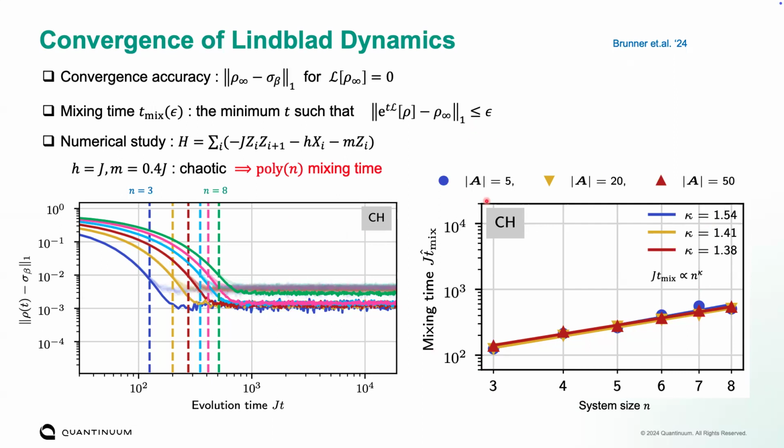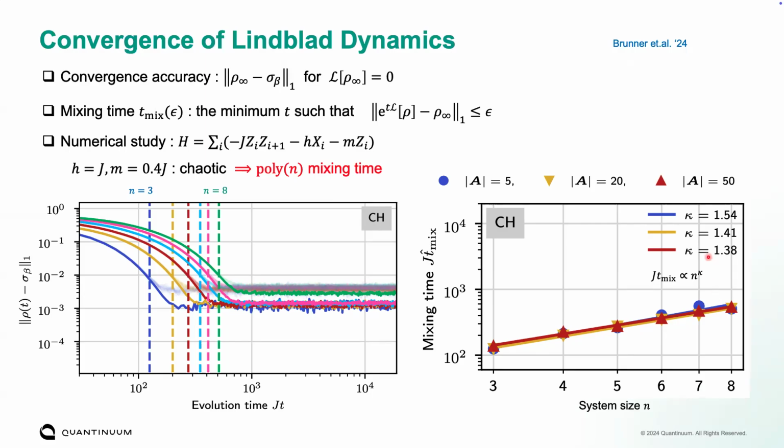So in the Lindbladian, you are free to choose any jump operator. Here we picked two local Pauli operators as jump operators, and the absolute value of A means the number of jump operators. For instance, we randomly pick two local Pauli operators, and that number is 5 for blue, 20 for yellow, and 50 for red. Generally speaking, as you increase the jump operators, you will see better convergence. But here, we don't see a lot of difference. I think this is limited by system size.